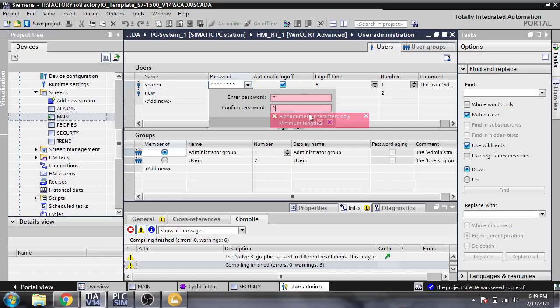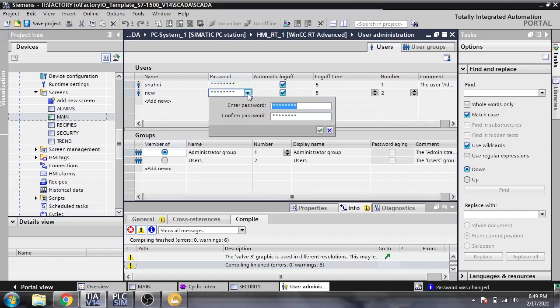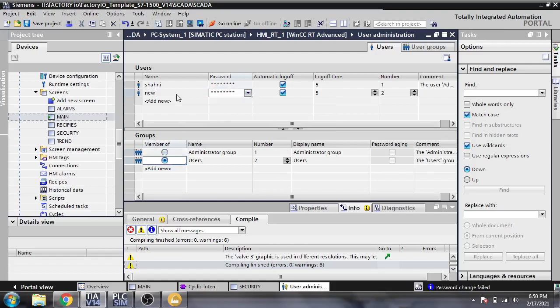I will make it simple. Shani to 1 and new to 2.